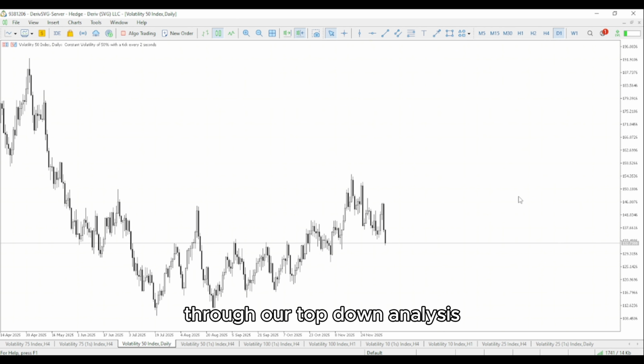Through our top-down analysis, we always start with the bigger time frame. You understand? And we look to gather the following information. One, the most important support and resistance levels. These areas represent turning points in the market. If you can identify them on the weekly charts, you will know what is going to happen when price approaches these levels on the H4 charts. So you will decide either to buy, to sell, or to ignore the signal you get from the market.